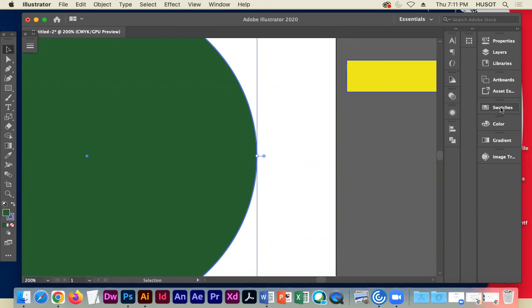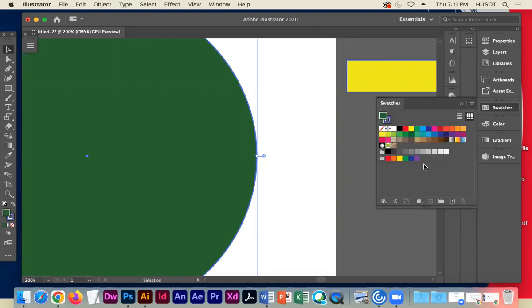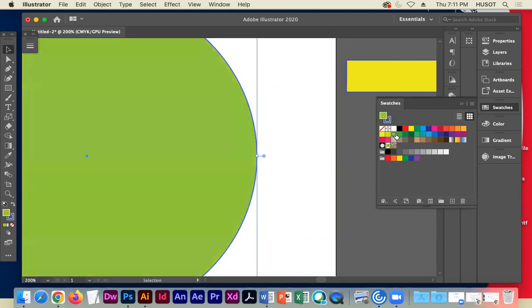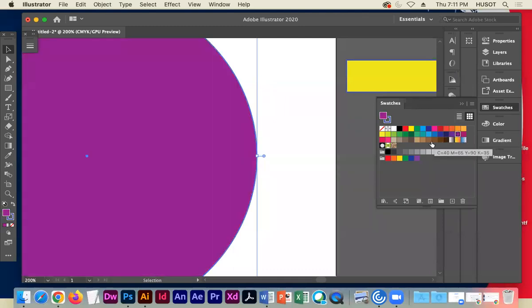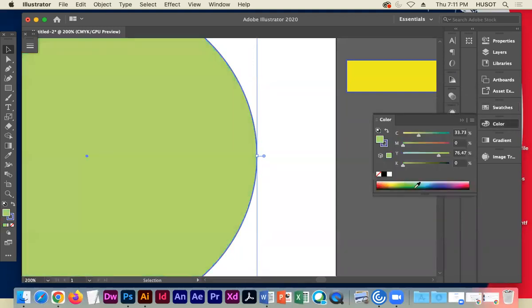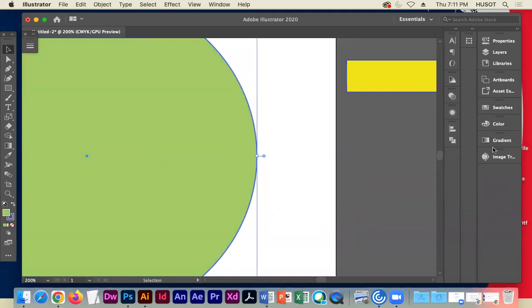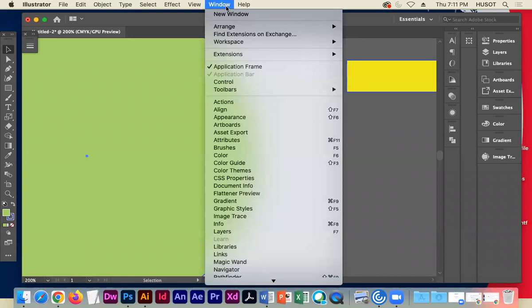There's also what's called a swatches palette over here, which gives you the basic color swatches that Illustrator thinks most people will use. You can see that they got shades of green, shades of blue, shades of brown, shades of red, orange, and yellow, some purples over there, right? When in doubt and you're just looking for a blue, you can always use the swatches palette. You'll also notice that there is the color palette, which is the same spectrum you get from double clicking on the fill square. It's just here as a color palette. If you don't have it as a default palette when you open your program, remember all palettes are under the window dropdown.